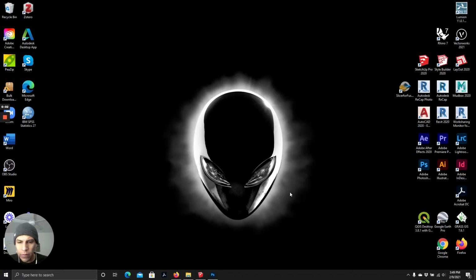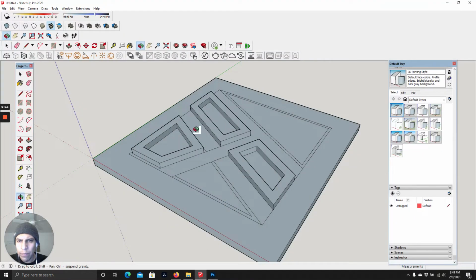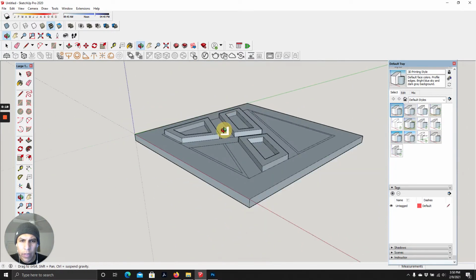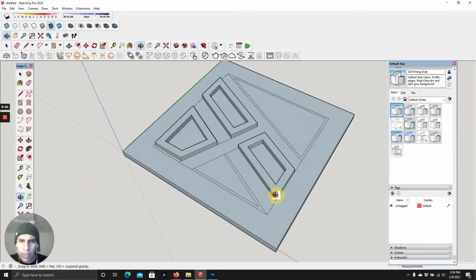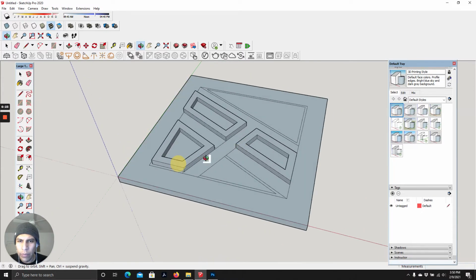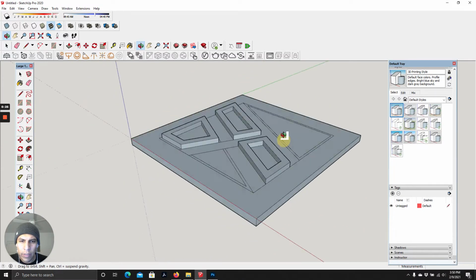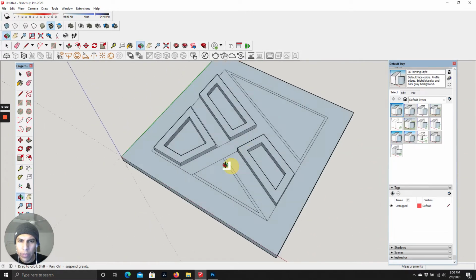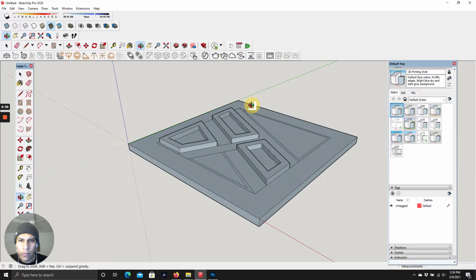Hi everyone. Today we're going to go over how to do an isometric diagram through SketchUp and taking that into Photoshop and rendering it. So we're going to get started here in SketchUp. I created this really quick plaza, just kind of a square plaza, right? And I just really quickly roughed out these areas, and it's nothing really special, and there's some issues with it, right? But this is just for demonstration.